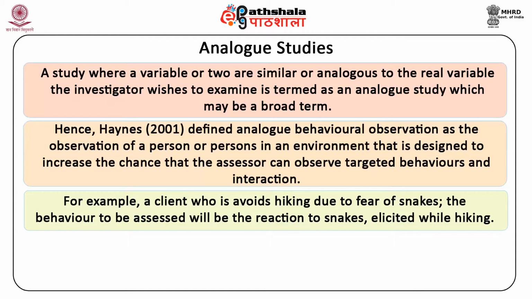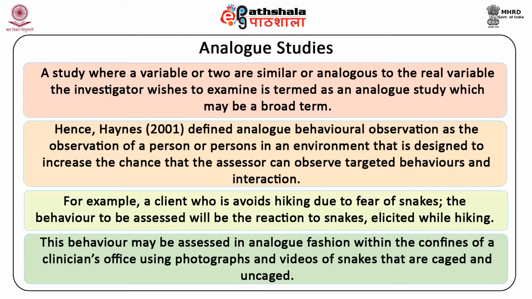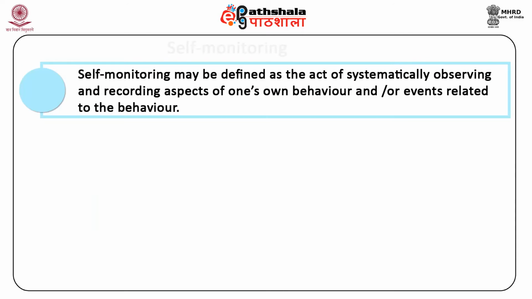For example, for a client who avoids hiking due to fear of snakes, the behavior to be assessed will be the reaction to snakes elicited while hiking. This behavior may be assessed in analog fashion within the confines of a clinician's office using photographs and videos of snakes that are caged and uncaged.